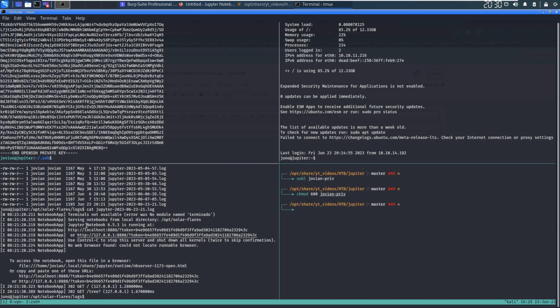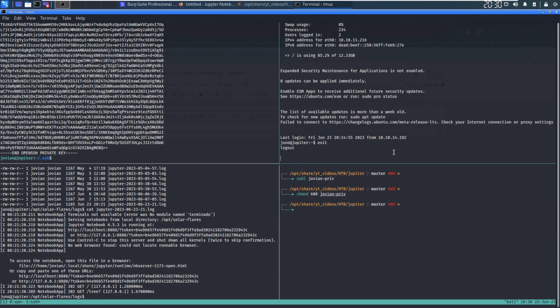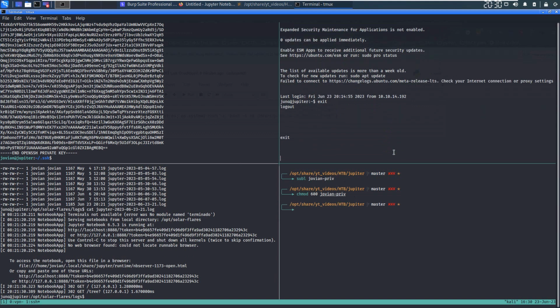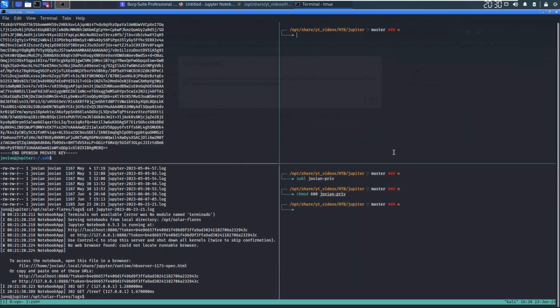I don't think we need two shells, so let me go up here and exit out of this shell. Okay, so we exited.